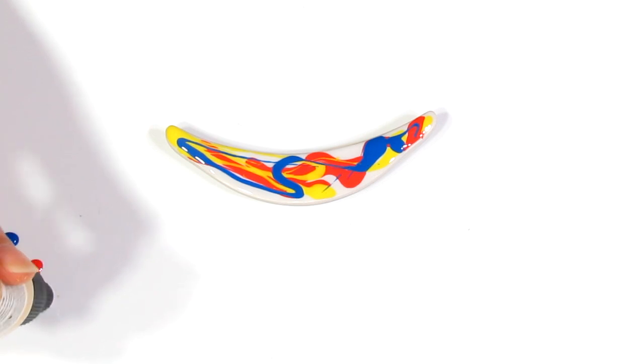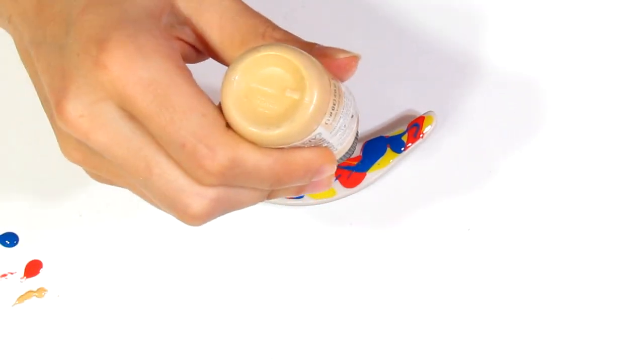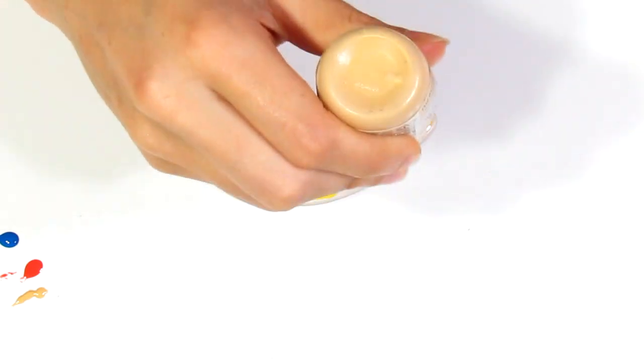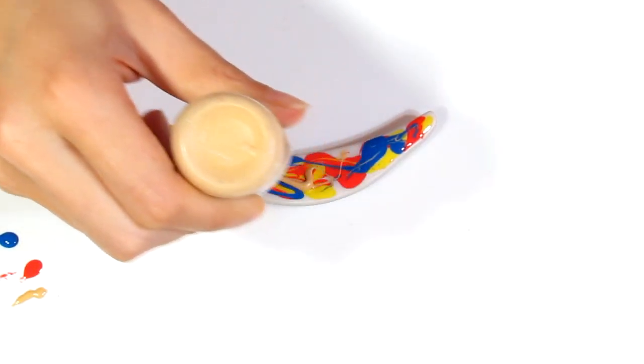And then lastly, I have a little bit of gold. And I might add some black, I'll see how it looks when I'm done. Just want a little bit on there, don't want a lot. There we go. I'm quite happy with that. I don't think I want to use black.